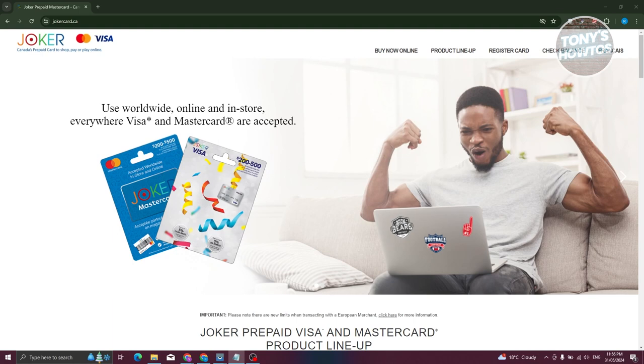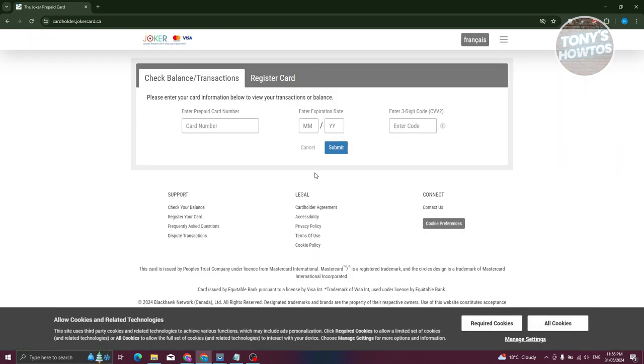Just a warning here — there are going to be a lot of scams out there, so make sure to be careful. If you're going to visit any websites regarding the Joker card, make sure it's the legitimate website by reading the instructions provided on the card itself. No representative or website would actually ask you to provide them the CVV at the back of your card. So if you see that, be worried and be smart about it.